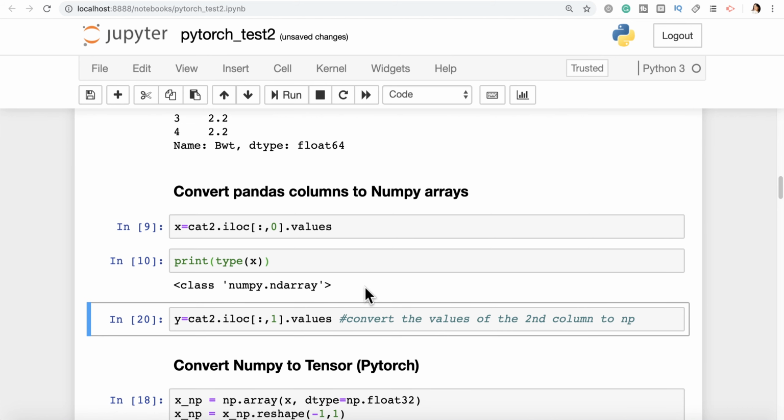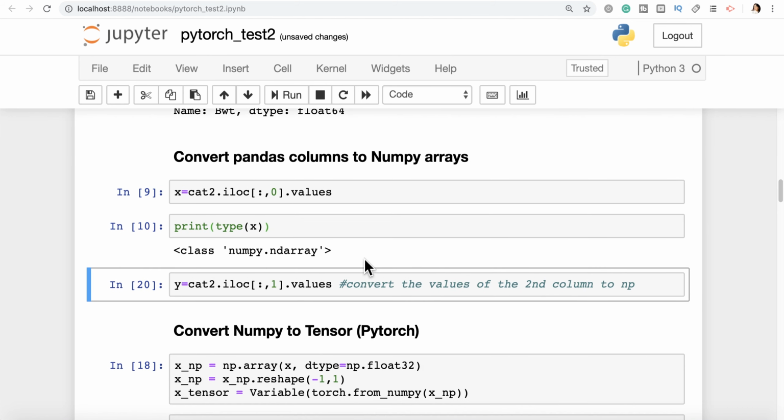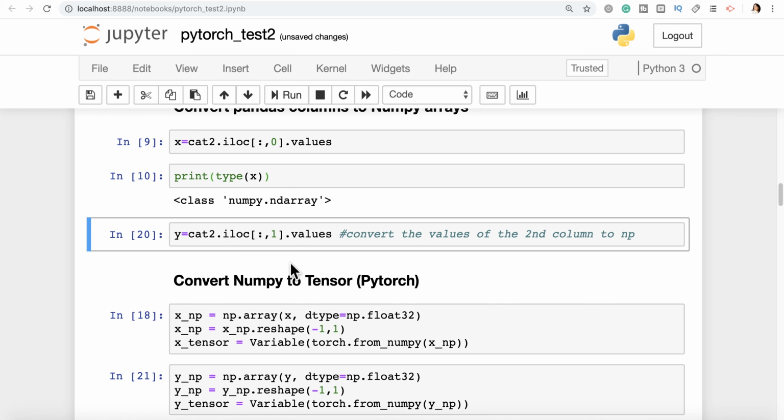So when I convert my X and Y to NumPy ndarrays, I can convert NumPy to tensor, and by that I mean the PyTorch tensor. So x_np, np.array, I'm going to convert it to data type float32, carry out reshaping like so, and then x_tensor.